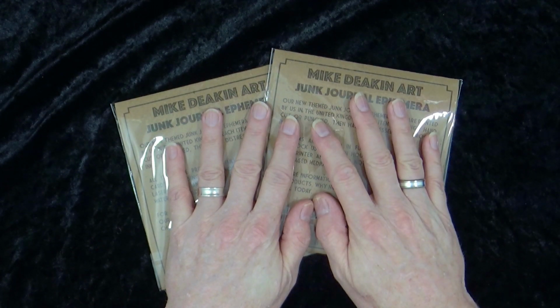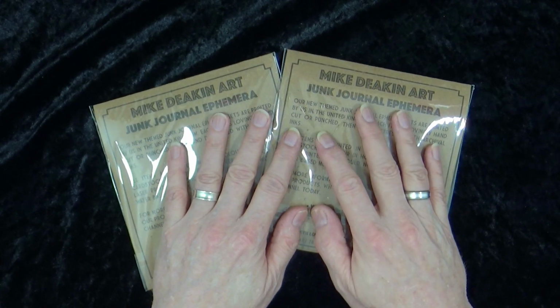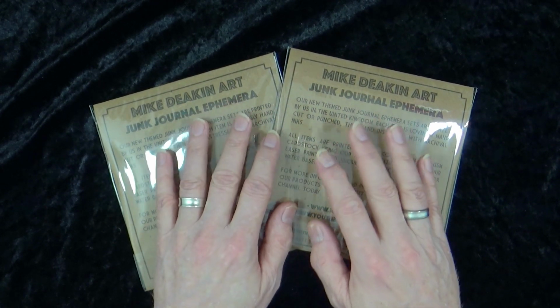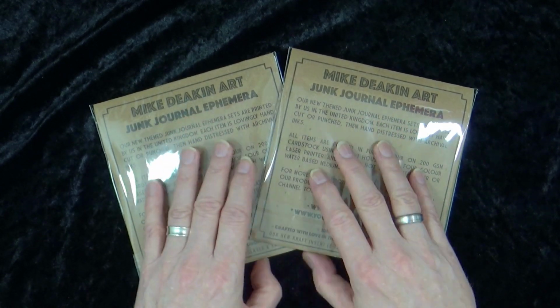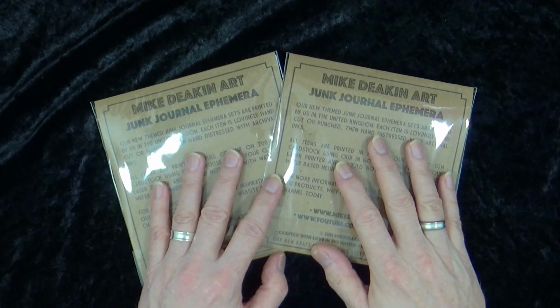When Ian released his 4-pack, he had such a massive response that over the past week or so, he's had to do over 100 packs. So he's worked his little fingers to the bone to try and get all the packs printed, cut out, hand distressed, bagged and in the post, trying to get everybody's order out as soon as possible.